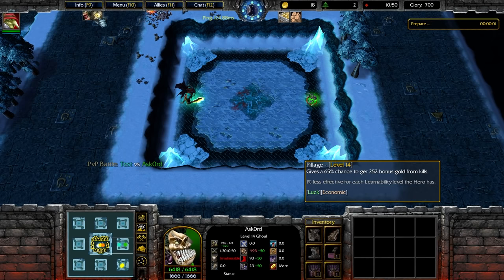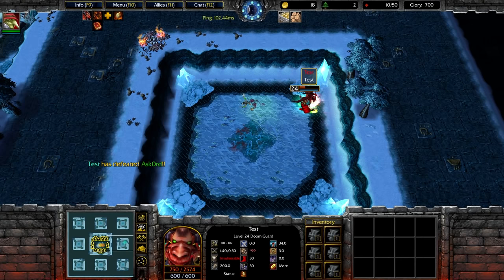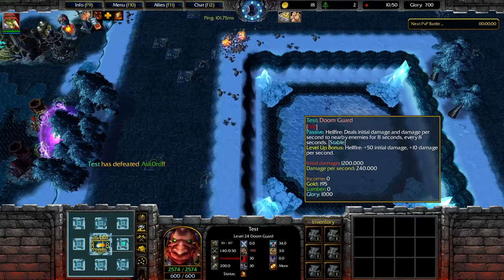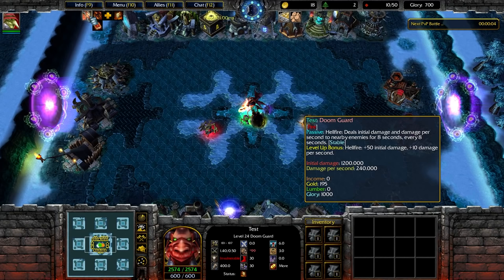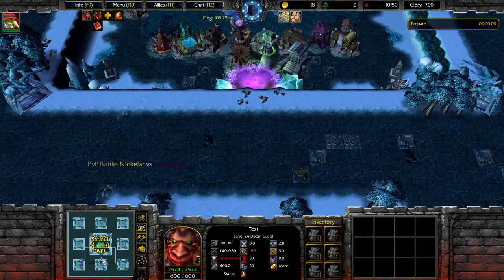I'm at 22, so I'm a little bit ahead, which is really good. This is our boy Test. He's dealing quite a bit of damage back because of his Hellfire passive, right? Which deals damage based on initial damage 1.2k and then damage per second. A little bit like Immolation, so it's this kind of passive, which is super good. And it benefits from his Absolute Fire, Combustion, Learn ability. That's an interesting build. I like his build since he's going full-on fire build.